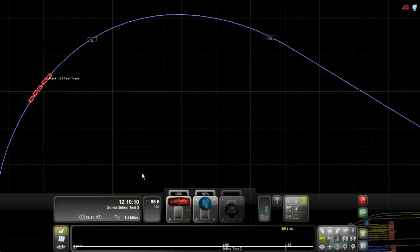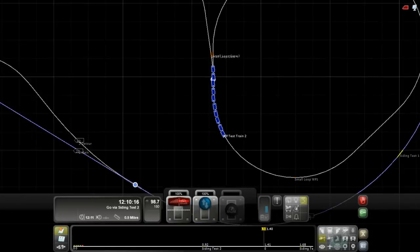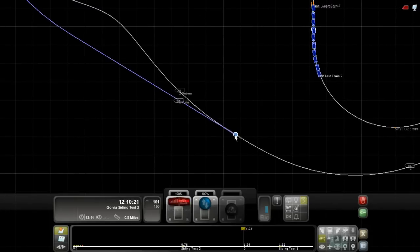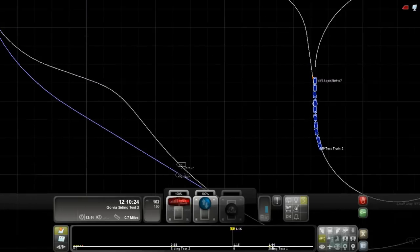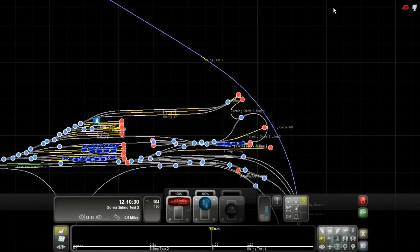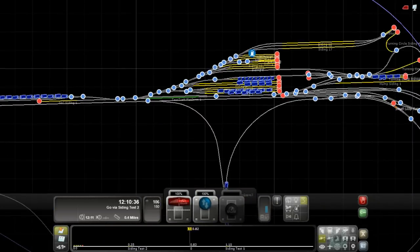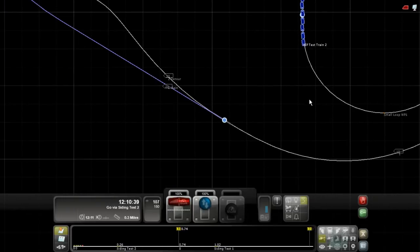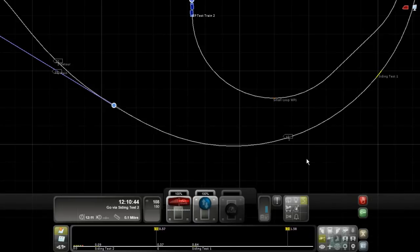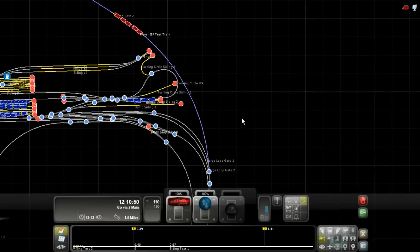So right now, we're coming up to almost about 100 miles per hour. I think that's going to be a cool time to more or less make us derail. I'm going to make us essentially go off track right here, because we are going to go around here, and when we hit this bend, that is exactly when we will go off the track, because we'll just be going so fast. The train will be like, I'm losing my gravity, and then I'll be like, shut up, bitch, derail, and the train will be like, I'm gonna lose my gravity, I got the lateral momentum, I'll be like, just fucking derail.